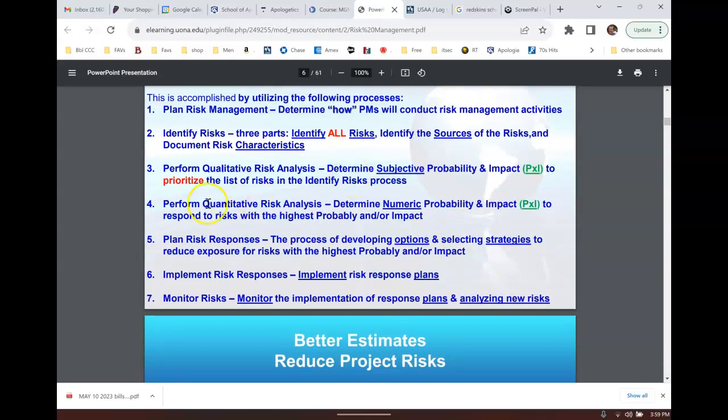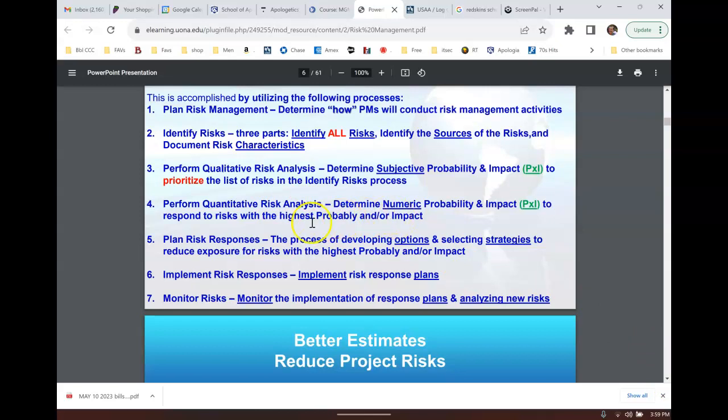That's qualitative. Then we'll do quantitative risk analysis, and that we call numeric. Now, I don't want to confuse the issue. I can use numbers in qualitative analysis. So I don't mean numbers. What I mean is I'm using studies and researched data to do quantitative analysis. It's still based on probability and impact, just like qualitative was, but instead of being subjective like an expert judgment, which is good and good enough for prioritizing in process 3, it is quantitative. It's really based on numbers.